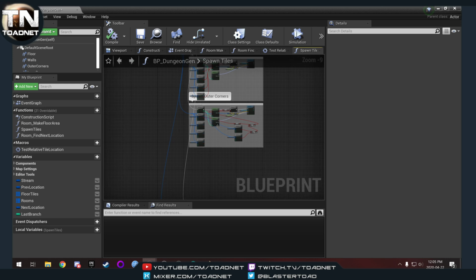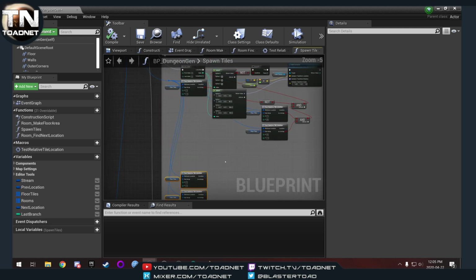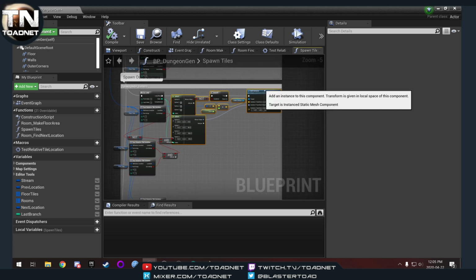And then something similar with our inner corner. Okay, so first outer corner. I just copied this test relative location.